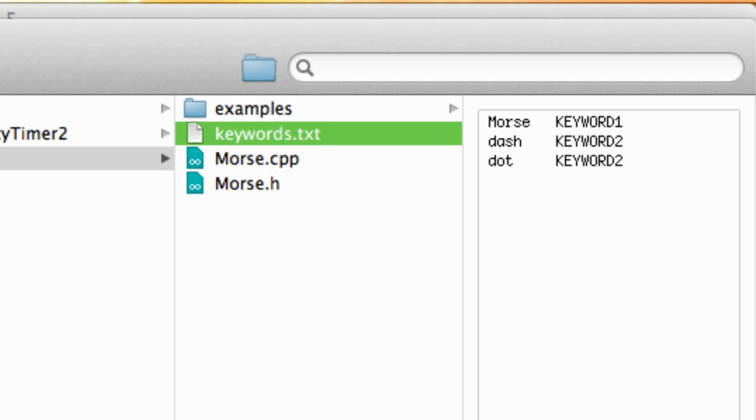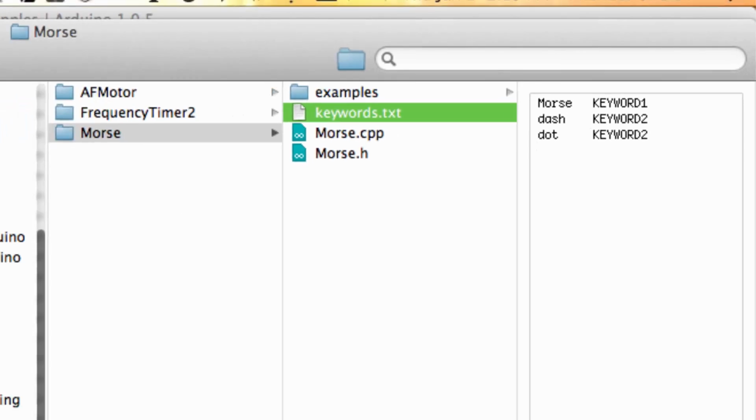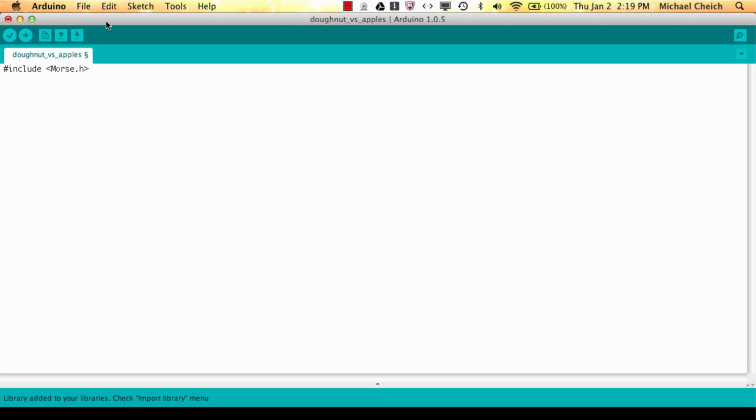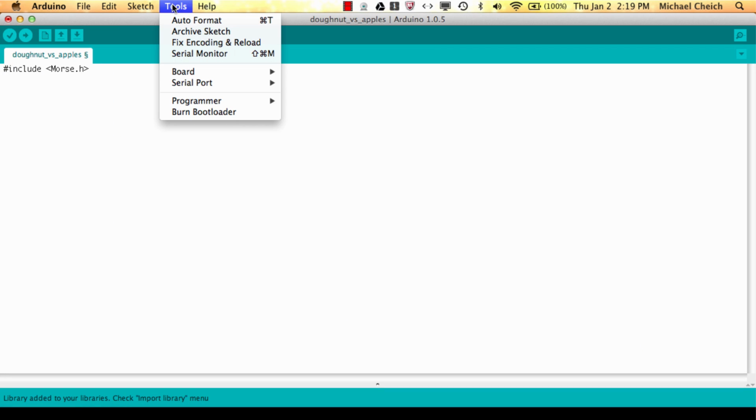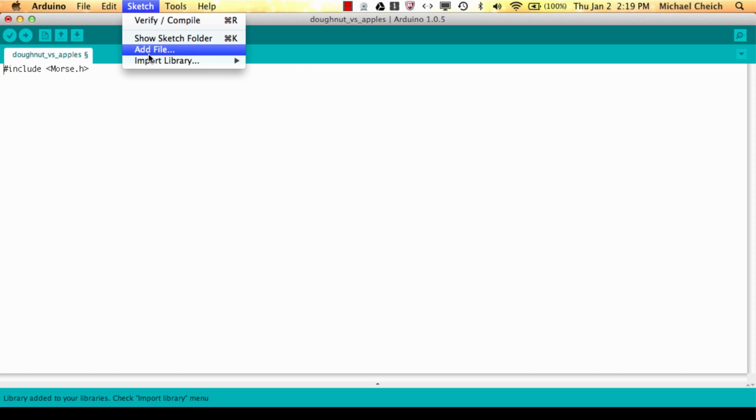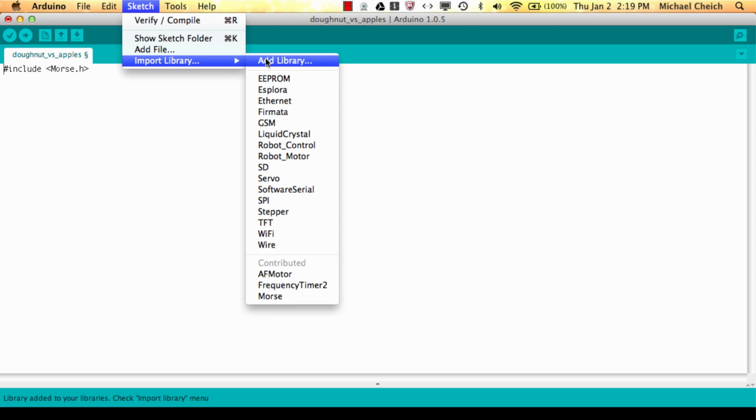So basically what happened when I used the Arduino built-in way to do this: I go to Sketch, Import Library, and I hit Add Library. You point it to the zip file that you downloaded, and then behind the scenes, Arduino is going to unzip that file, and it's going to put it in the libraries folder in your Arduino directory. So you need to know where your Arduino directory is on your computer. It should be pretty easy. Just find out where the Arduino folder is. All your sketches are going to be in there, like mine, remember?